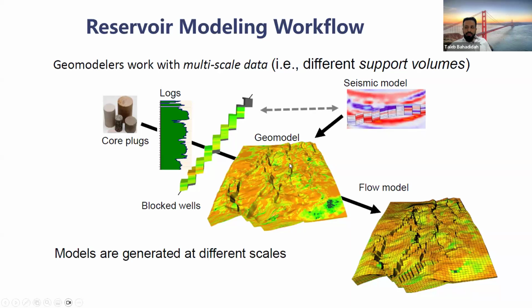And also, the geomodeler is working with the reservoir engineer who is in charge of the dynamic flow modeling. And as you can see here, the geomodeler who is in charge of building the static model generates the model from different disciplines, different domains, and at different scales, starting from core scale, log scale, seismic, where you upscale the logs here, and then you build the geomodel, and then finally you upscale it again to make it fit the reservoir engineering and dynamic simulation scale.